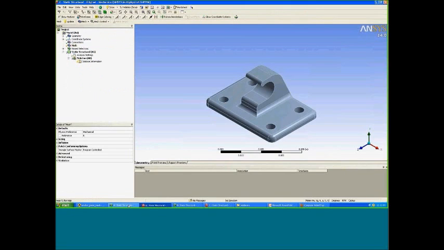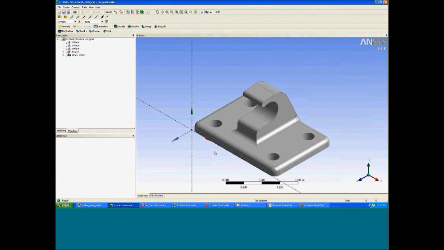So let's take a look now into Design Modeler. We have this part we see in Design Modeler where it's a big hook part with a base plate, and what we can see is that this is not in its current state ready to be brick meshed. So we can't just sweep it. We'll have to either use one of the advanced algorithms or do some slicing and dicing to create a brick mesh.